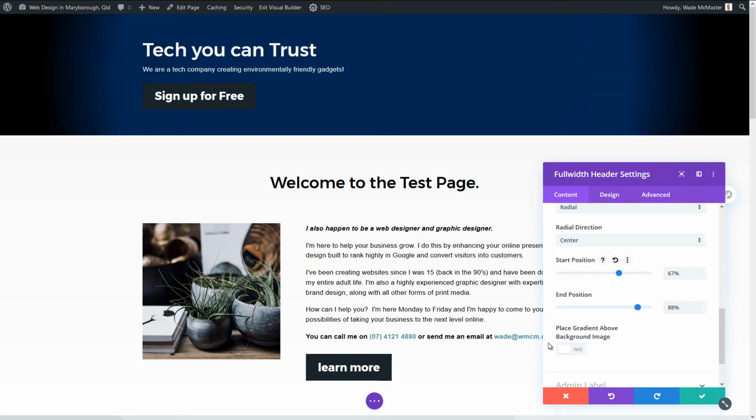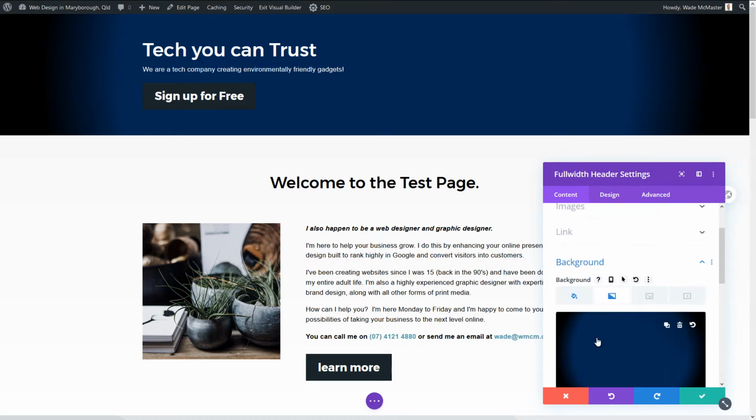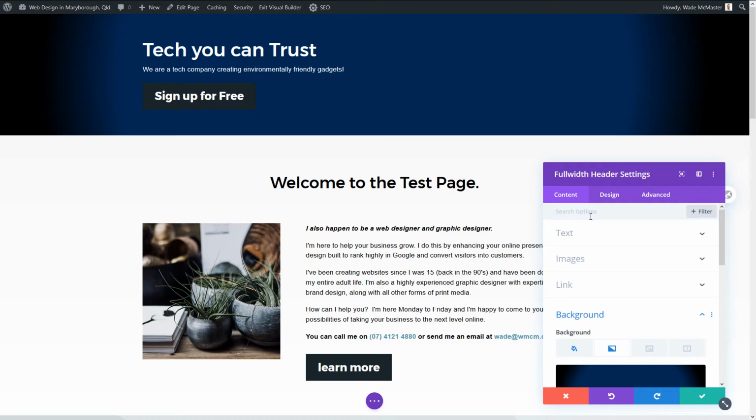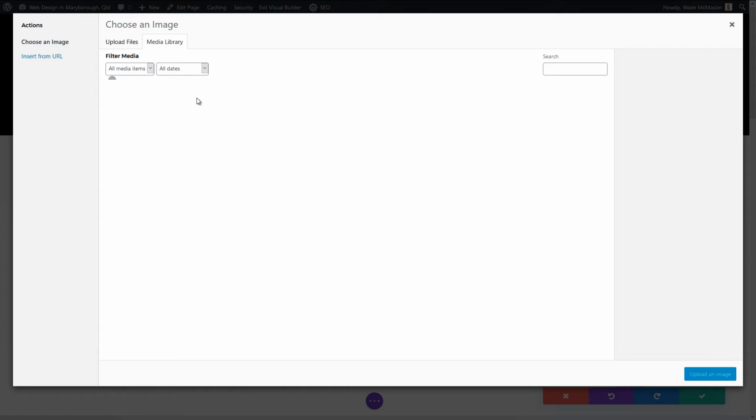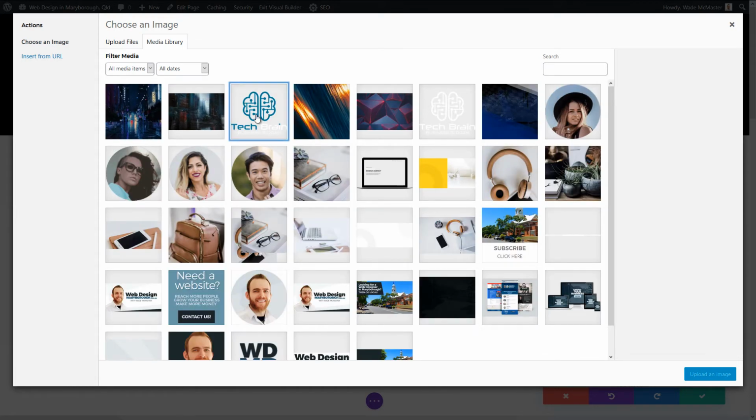And we can even place it above the image, which we'll explore later when we start playing around with some of the imagery. So we're going to go through some of the basics, and then we're just going to have a play and see what we can come up with. So to start off with, the first thing I'm going to do is add in my little logo image. Now, if I go in here, I've uploaded a few images for the sake of this video. We'll just start with this one.